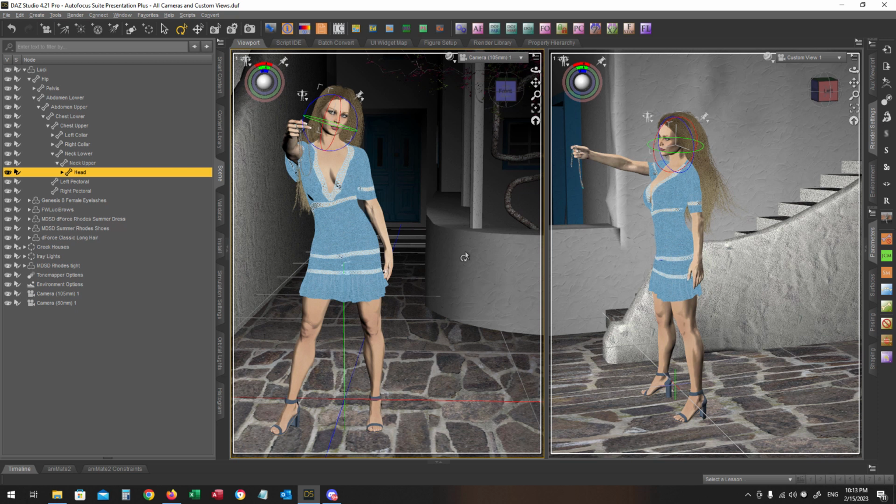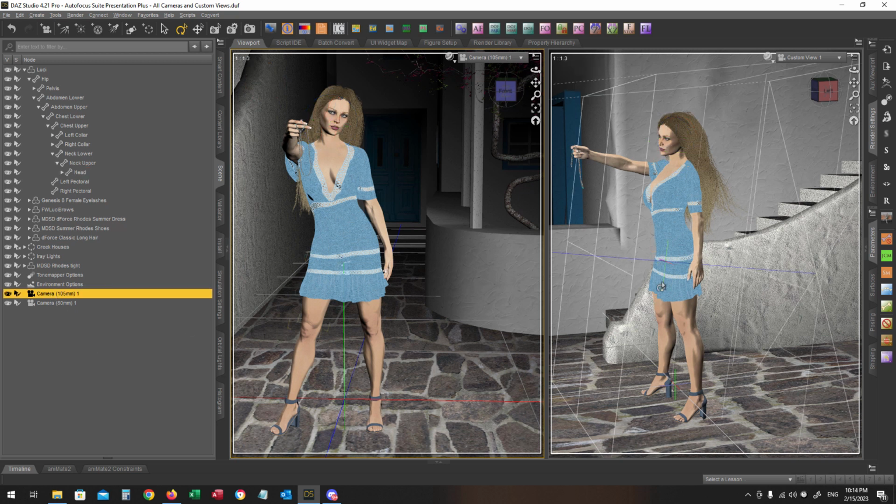Now I'm pressing this button on the Stream Deck device, and as Lucy is a figure, the script recognizes that Lucy has left and right eyes, and it prompts me if I want to focus on Lucy's eyes instead of the head, which is the currently selected item. It is essential for portraits to focus your camera on the eyes, so I'm going to answer yes, and now the current camera is focused between Lucy's eyes. Let's test it by selecting the current camera again. As you can see now, the crosshair is at the same level as Lucy's eyes.